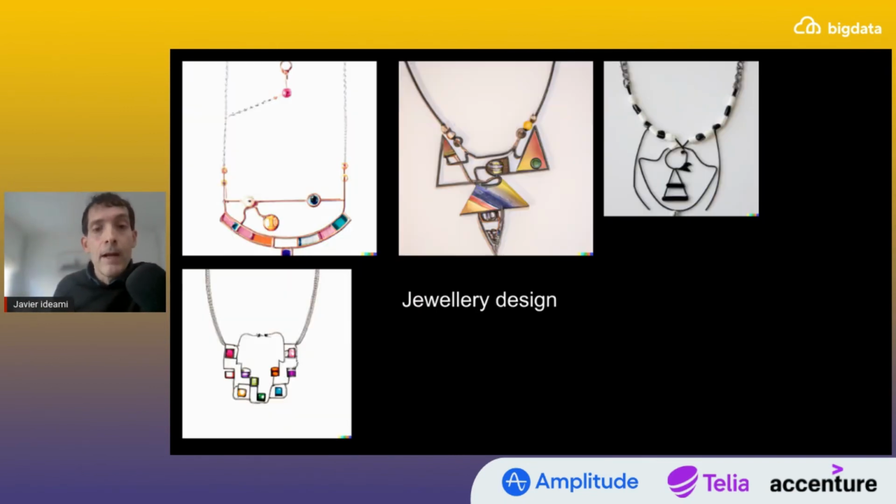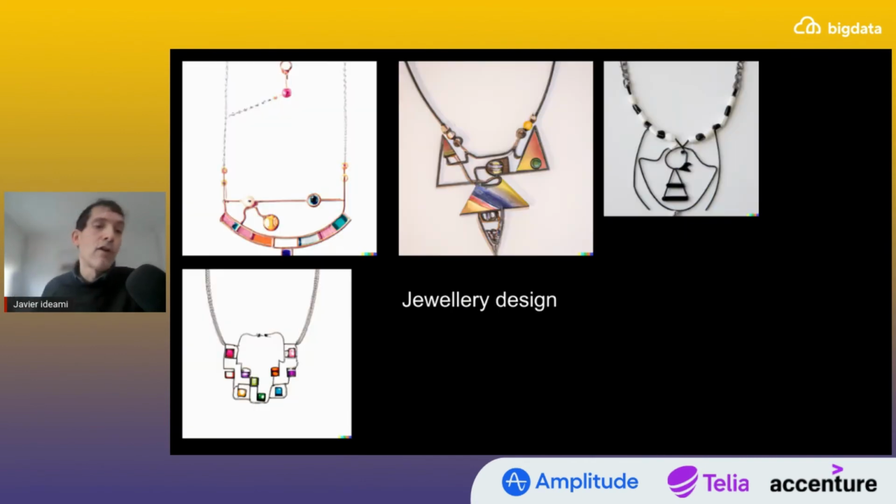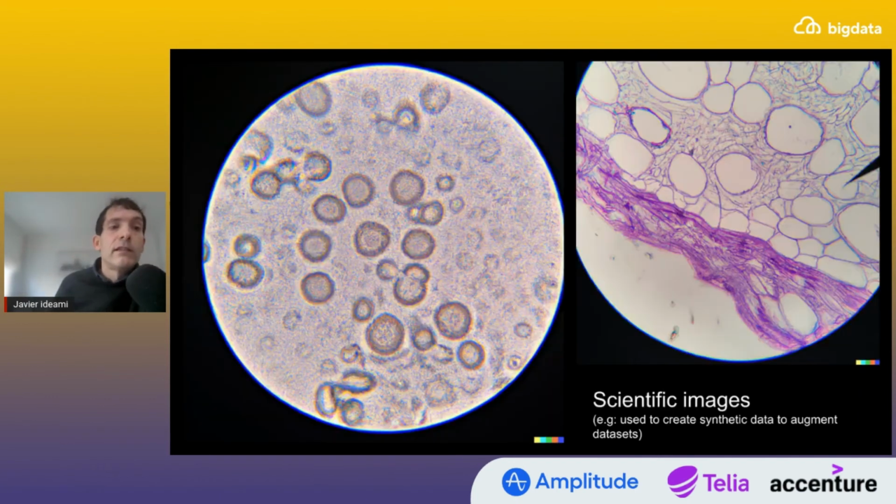Very interesting. Now, fashion and jewelry are very good examples. You can take a mannequin or a person and you can try different costumes on the person with generative AI. This has a lot of potential, and you can go crazy, again, producing a lot of variations of jewelry designs that it would be obviously expensive to produce for real. And when you create a catalog that you like, then you can send it to production.